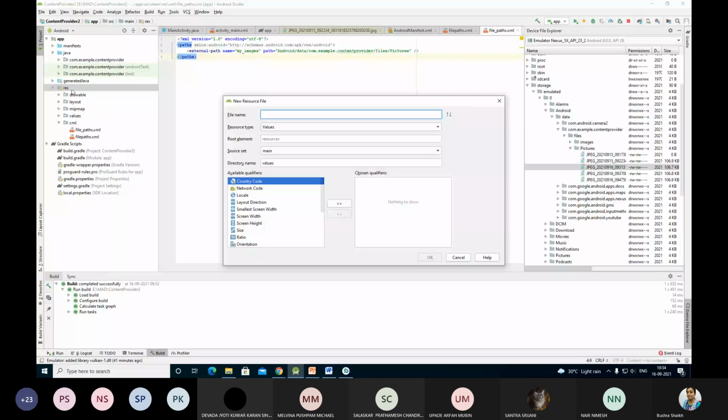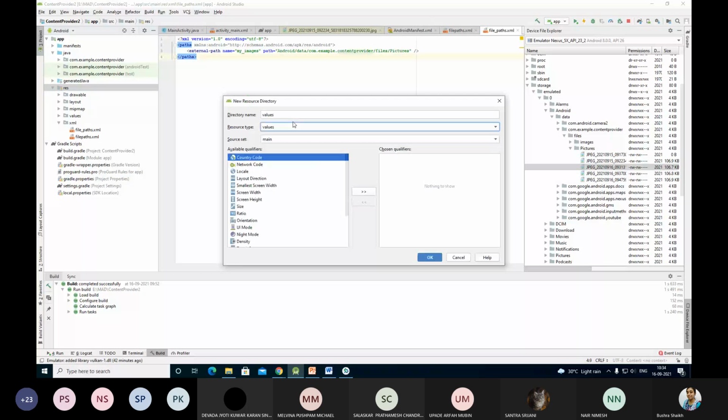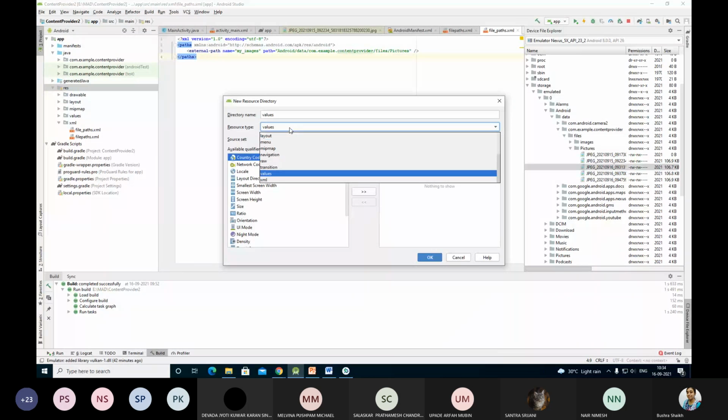For that you have to select Android resource directory, and now select from here what is the type of resource that you want to create. As you can see, there are layout, menu, map, navigation. Navigation will be included when you are working with the map.